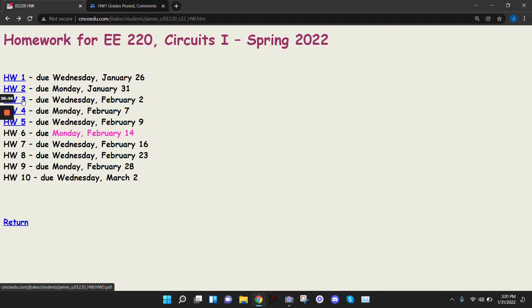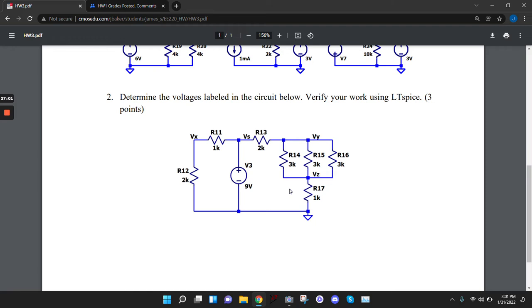Let's move on to some new stuff. I've already kind of talked about Kirchhoff's current law, but I'm going to go into it a little bit more today. Then we're going to talk about Kirchhoff's voltage law to prepare you for the homework due Wednesday. It's pretty short — just a bunch of circuits using these two rules and what we've learned so far, plus one circuit that looks complex but simplifies using parallel and series resistor combinations.